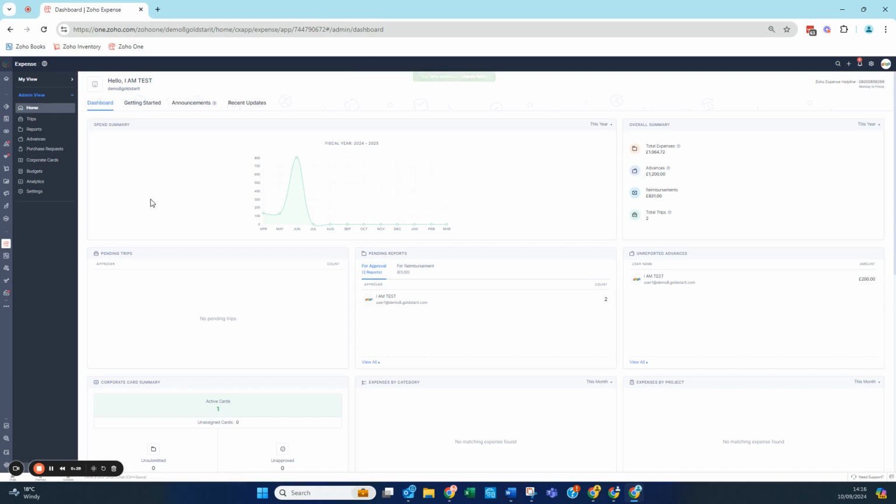The admin view allows you to see, as a company-wide piece, who is submitting what reports and which trips and what advances, and you can toggle the reports to show you different times. So we can have for previous year or we can have for this year. The dashboard allows you to toggle on any of these reports for the different periods.